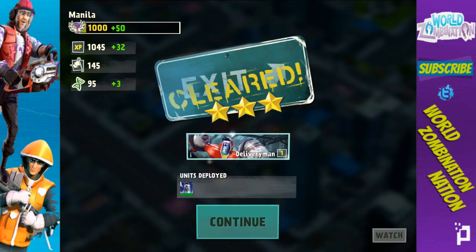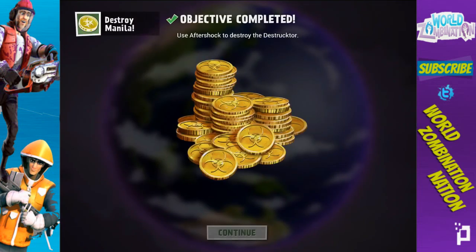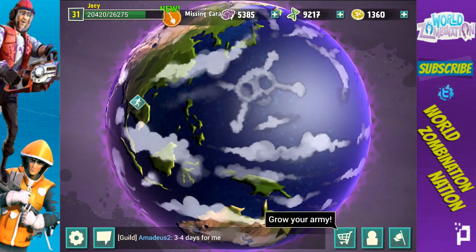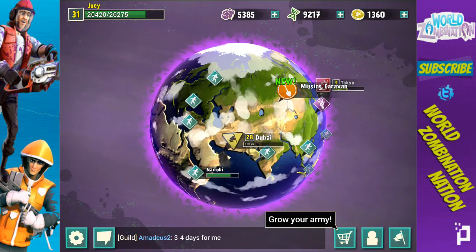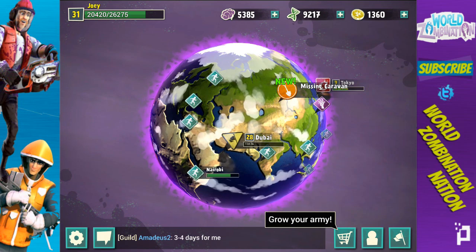3 stars. Boom. Continue. And collect rewards. I will take those 600 coins and I will run with it. Continue. Whoa. That's it, guys. That's all the objectives. Can you believe it? That's crazy.